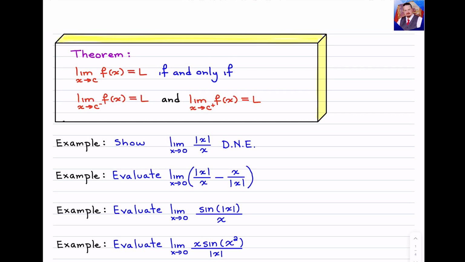That was a quick overview and application of one-sided limits in terms of taking the full limit, breaking it down into its constituent or separate one-sided limits, and determining if each of those exist and equal the same number. That's one way to use one-sided limits as they assist the evaluation of the full limit.